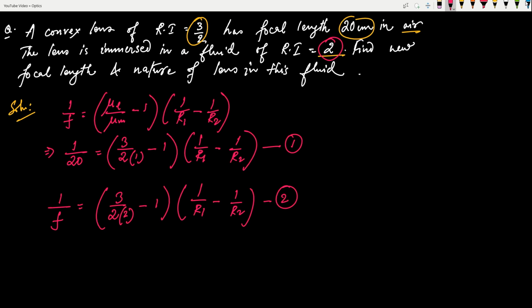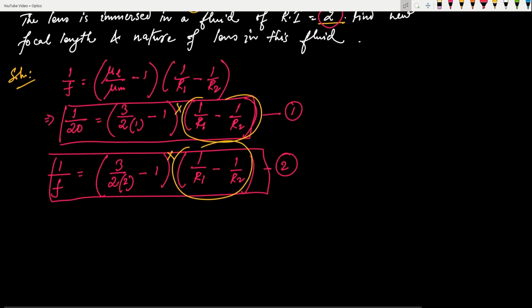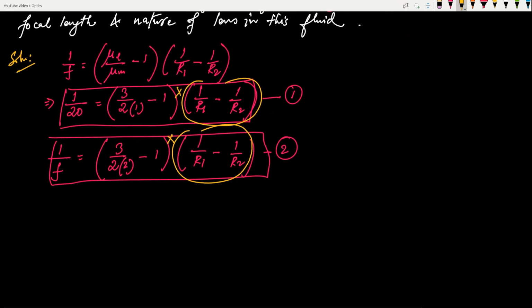Now how to solve this? This is purely mathematics. You need to use the concept of maths: whenever these kinds of things come up, if you look into this equation carefully, you'll see that this term and this term are similar and it is multiplied with the first term. So the easiest way to get rid of this term is to divide the equation. These are the techniques that you need to remember. This is basically mathematics. So we will divide equation 1 by equation 2.